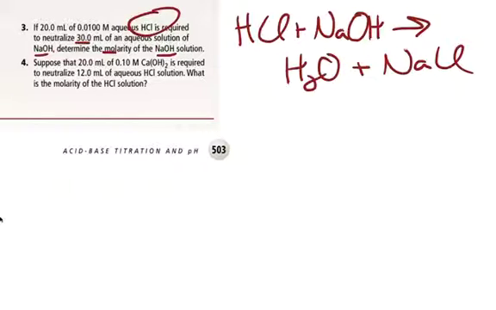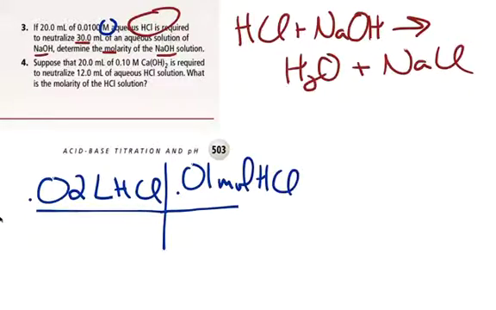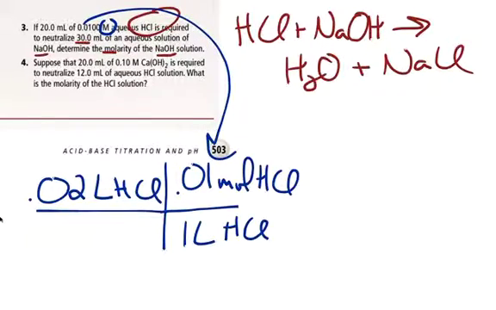So we have a certain amount of HCl. I'm going to start with that, and I'm going to put it into liters just to start. 0.02 liters of HCl. And now I want to change it to moles, so I'll use the molarity. 0.01 moles per liter. So 0.01 moles. No, that's not right. I don't want moles on the bottom. That wouldn't make any sense. I wouldn't cancel out my liters. So 0.01 moles of HCl. Thank you for catching that for me. Over 1 liter. That's its concentration that I'm punching in.